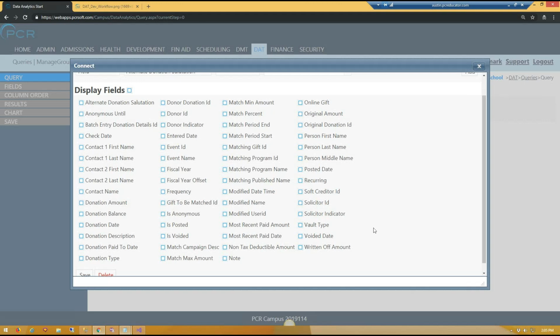When that amount gets written off, the original amount remains as $1,000, the donation amount then becomes $900, and the written off amount becomes $100. So this is a way to track what the original amount of the donation was, and then what the current amount is after something was written off. These are some of the fields that you may often use when you're creating reports about your pledges.